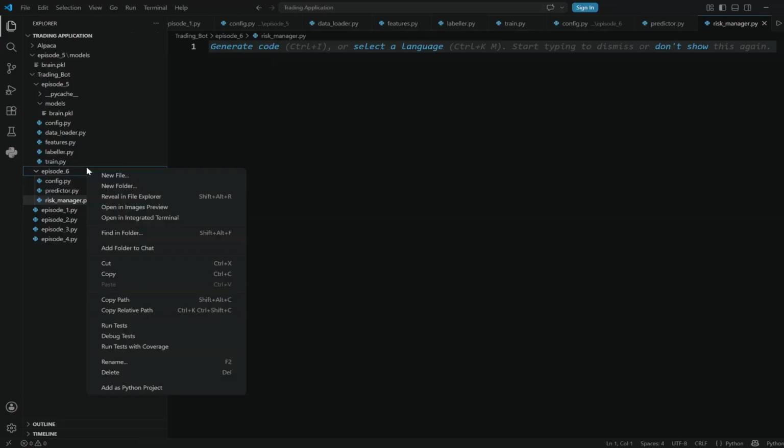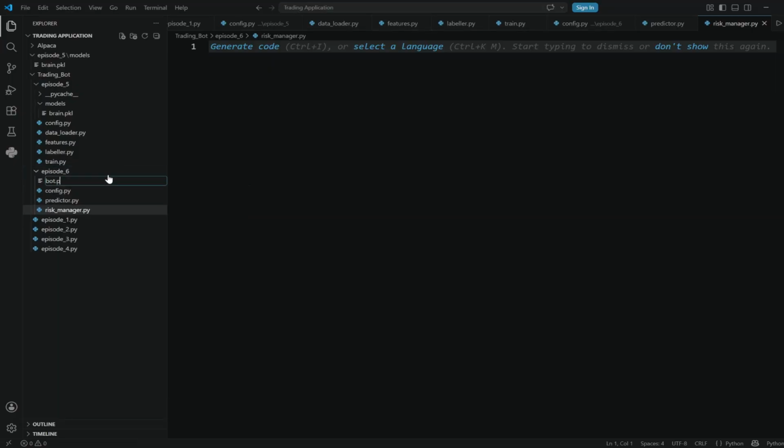All right, so filling in config first. And if you've been following along since episode 5, this is going to look a bit familiar. Same idea, one file, all the settings, everything else imports from here.